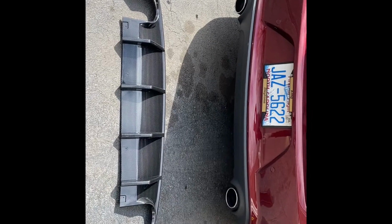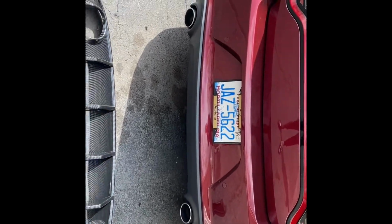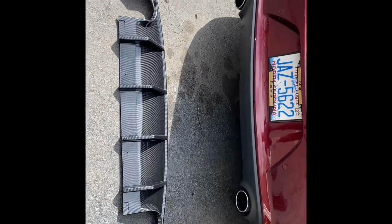Man. We're putting this carbon fiber diffuser on Zeus today. Show you how to do the install. So basically, I don't know if y'all can see it, but it's supposed to fit with the original screws. And we're finna find out. Hard to get these angles. But this is the first one.